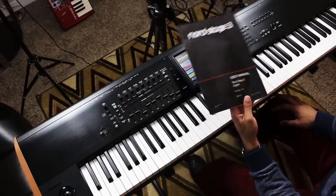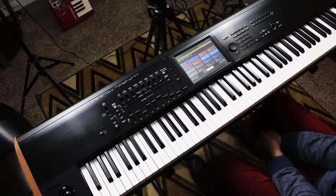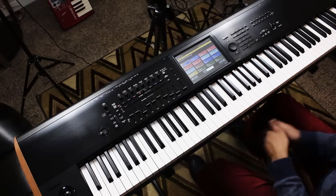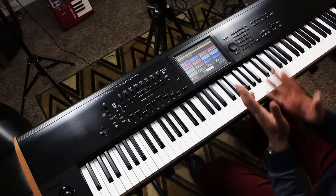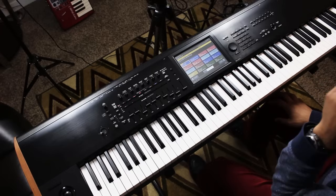You plug it in, you spend less time learning how to use the equipment and more time actually using it. You plug it in, you play it. If you want to adjust a parameter, you hit a button, you turn a knob. It's literally that simple. You just have to learn which knobs to hit and where they are. But it's very, very simple.